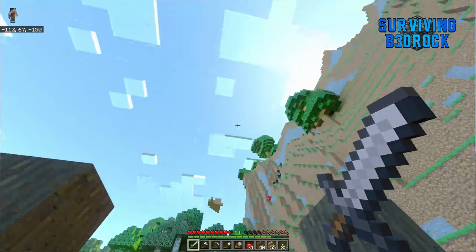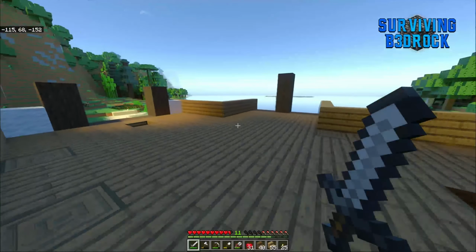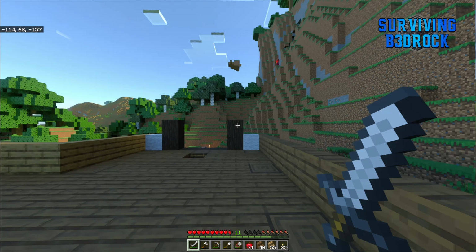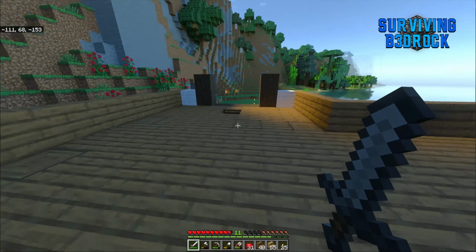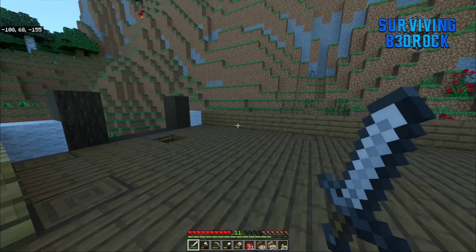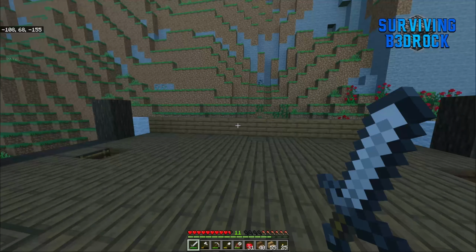Then we're going to go up to our second floor, and this is a little bit more freeform because I don't actually have any plans for up here. Being a starter house, there is going to be a bed, and we're going to have a furnace system in here somewhere.